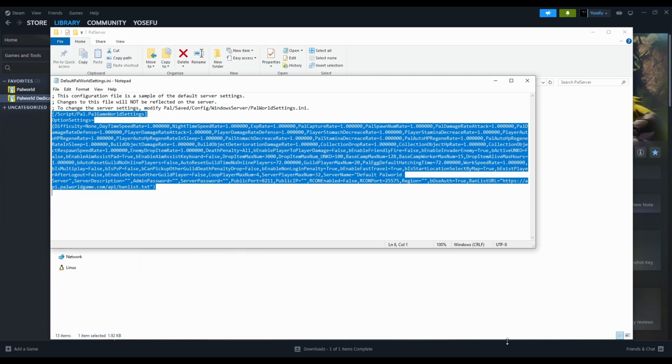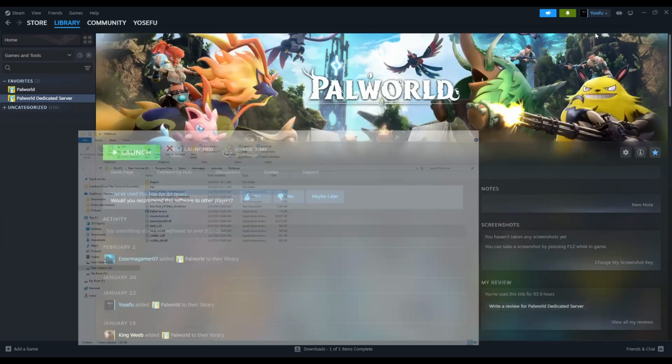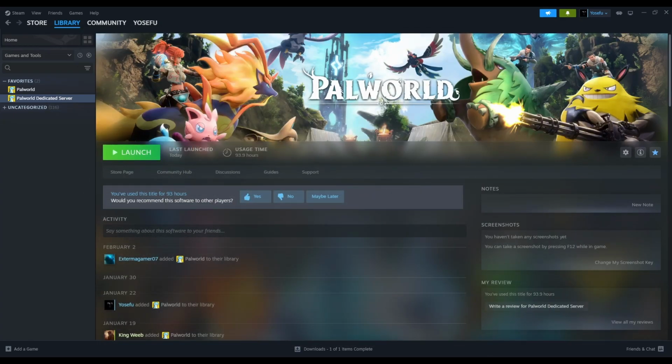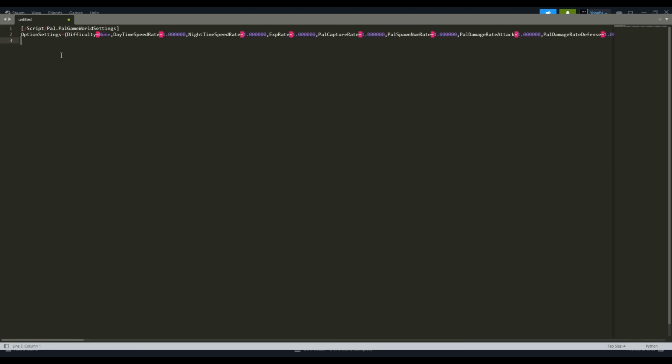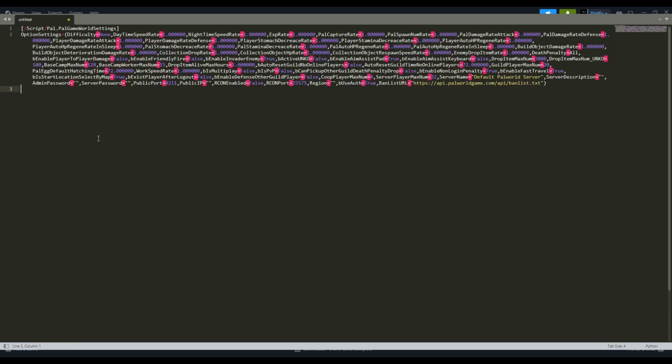And then I'm going to bring it into a program that I like to use. It's called Sublime. So let's minimize this window, go into Sublime, open that up and paste the information we just had into the editor. I'm going to go into View and do word wrap so we can see the entire text.